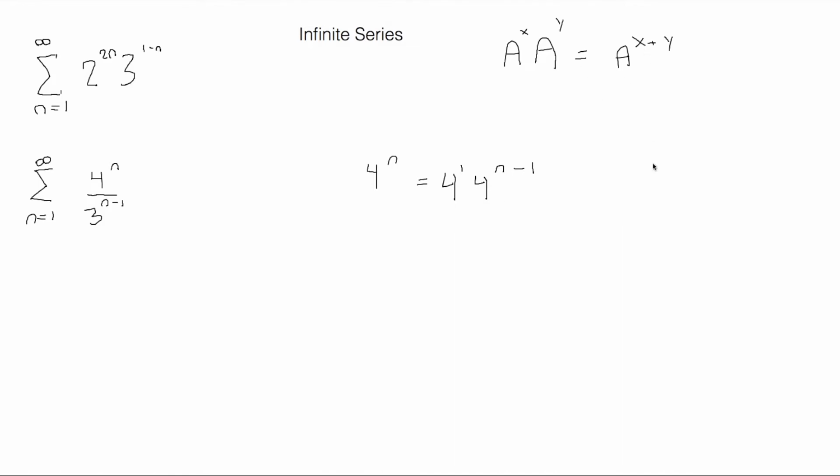So let's see if our math checks out here. If we have 4 to some power times 4 to another power, there is that rule of exponents that tells us that whenever we have a situation like this, we can write that as the single base applied to the power of the sum of the exponents. So it's going to be applied to the power of n minus 1 plus 1.